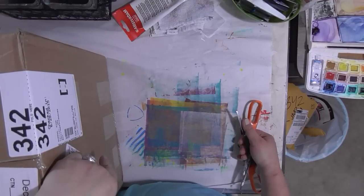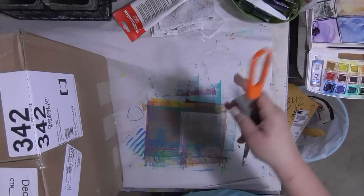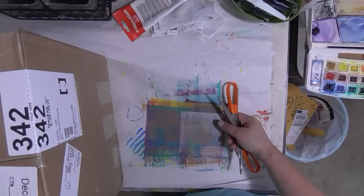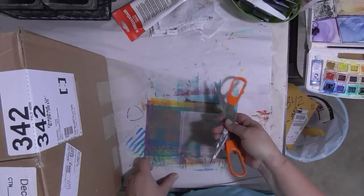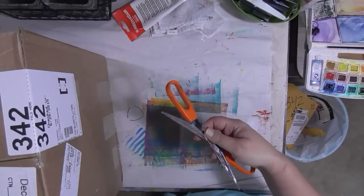I'll probably do a DecoArt's on Monday. I don't know what I'm going to call it yet, but maybe DecoArt's on Monday. Anyway, we'll start soon, within the next week or so, because I just got my box of stuff today. So shall we start the DecoArt's stuff by unboxing? I think so. All right.